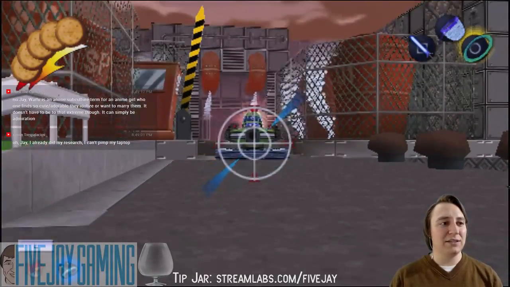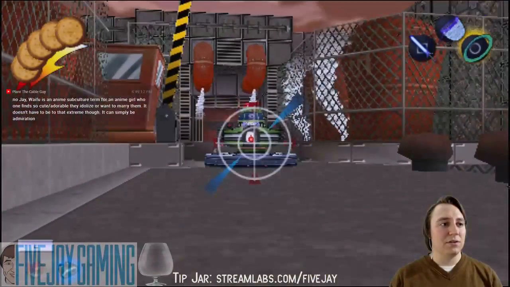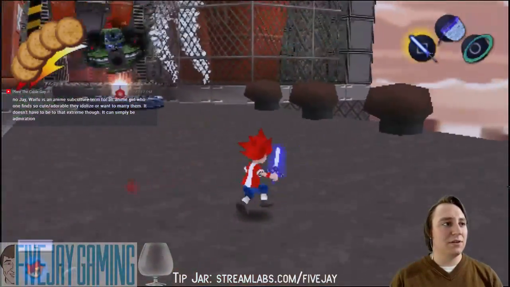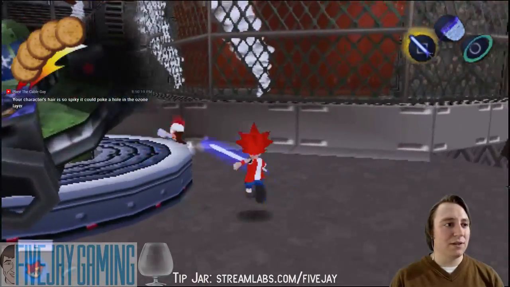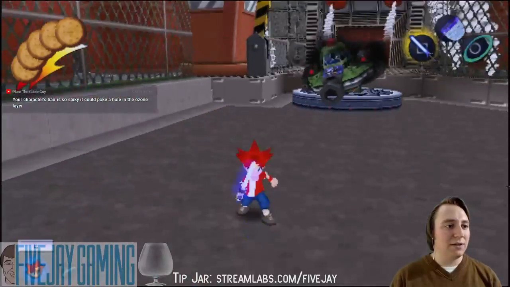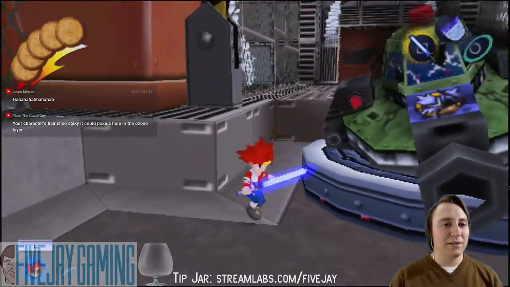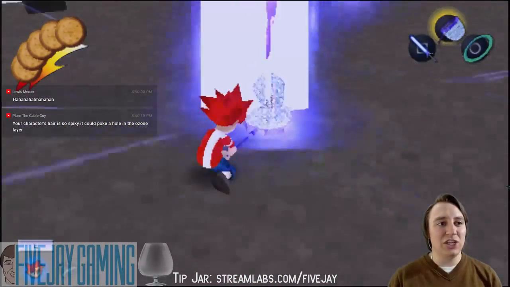Is this not counting? I don't understand. What do I gotta do to kill this guy? Apparently I can't shoot that fast enough. There we go. Just come back 17 times. You'll get him. That is busted. Where is he? They do drop banana peels for you. They do want to trip you up, Mario Kart style. Gotcha!